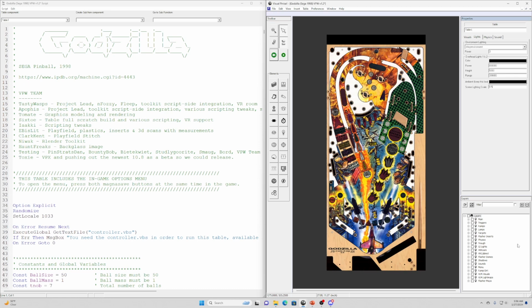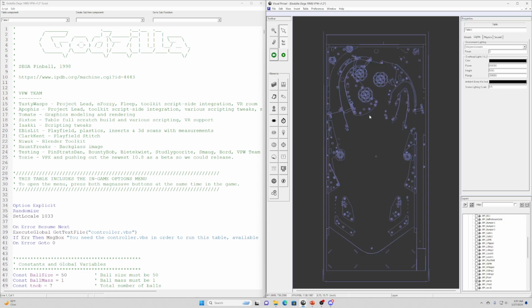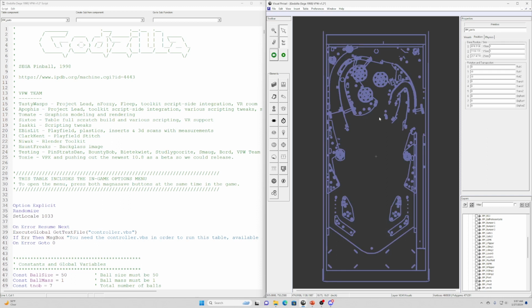So what do I mean by that? Let's go check out a primitive on this table. Okay, here I am showing the BM parts primitive. This is the primitive on the table that includes most of the parts that don't move.